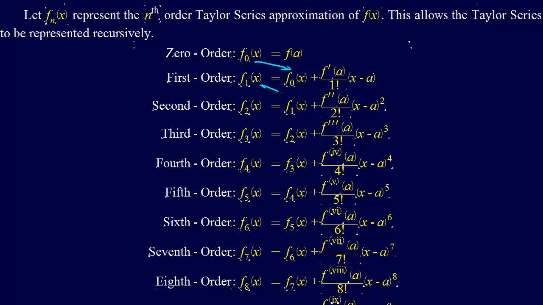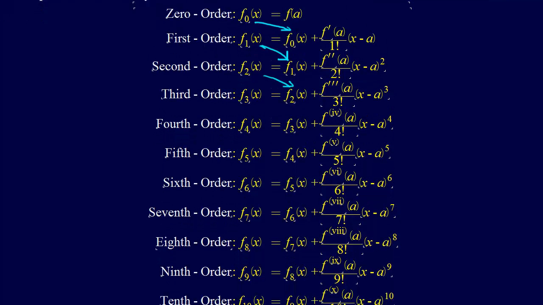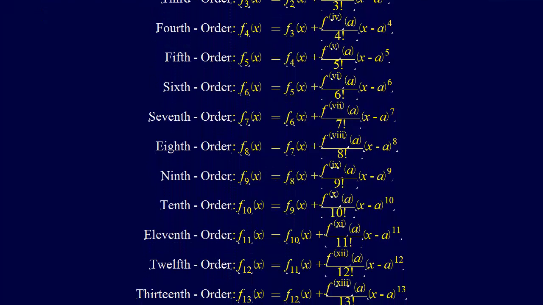The second order approximation is just equal to that first order term plus this other second order term. And the third order approximation is equal to the second order approximation plus this other term, and so forth. As we go on all the way down, and of course it doesn't stop at 13, although that's where I chose to stop. It doesn't stop at 13, it goes all the way to infinity.